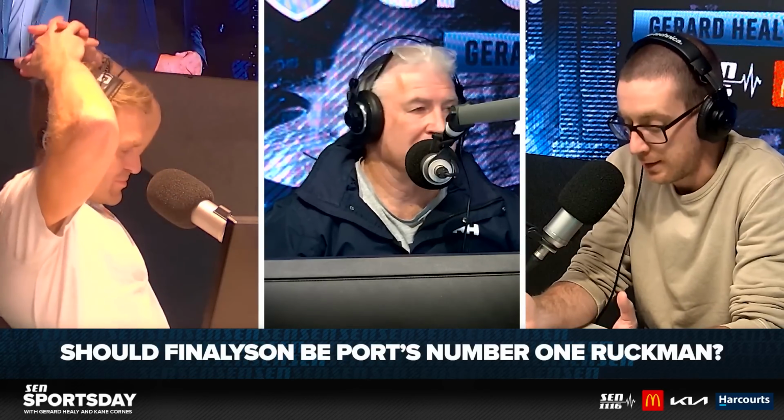But you have a look at what he's done when he's in the centre bounce this year. Port Adelaide have won 19 clearances and lost 13. It's the best differential of any Port Adelaide player this year. Unfortunately for Teakle, when Teakle's in there, they've only won 19 centre clearances and they've lost 35. So it's a significant difference between the output that you're getting from one ruck to the other.